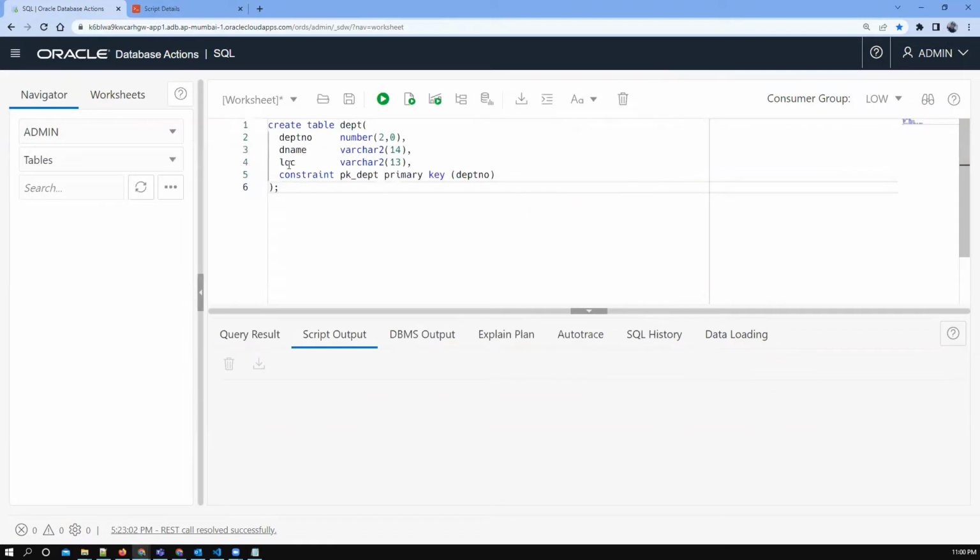Okay, so I have this create table command. I will copy this over here, and I will run it. So this department table gets created. If you look into it, you can see this create table. This is the name of the table. Here you have the column name and the data type of the column. Again, another column name, data type of the column. Third column name, data type of the column. And this is the constraint, primary key constraint, pk_dept, which is nothing but your primary key, and this is the name of the column. So this is how we have created the table.